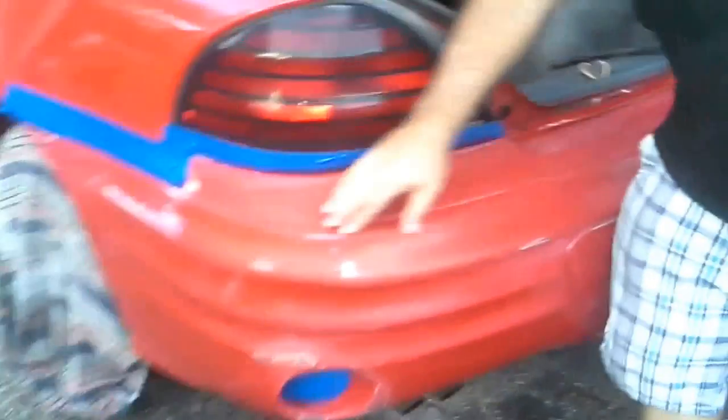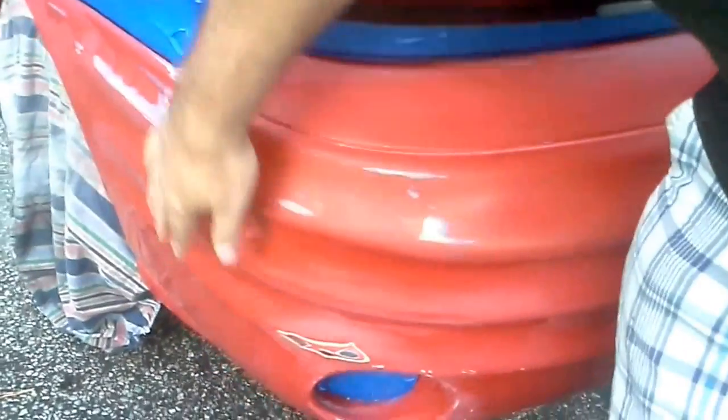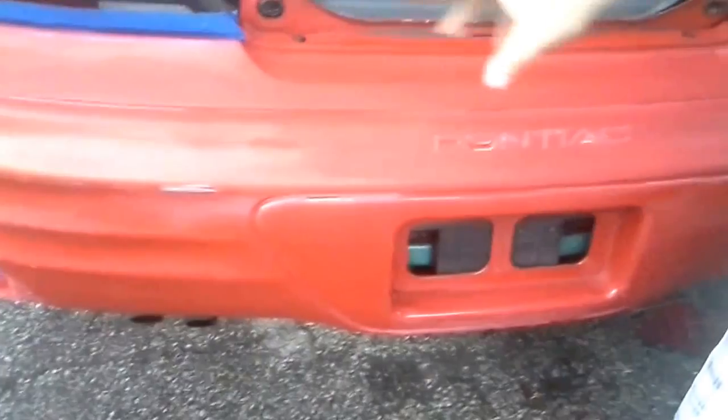All right, guys, take a real close look. We went and got all of this nasty stuff off of this thing. All of the clear coat that's lifted is now gone, and she's done an excellent job. We've got it real smooth everywhere. There's a couple spots here that I'm going to have to put a little bit of primer on. Basically this is kind of like piecing it in, or phasing in the top to the bottom. This is real inexpensive.